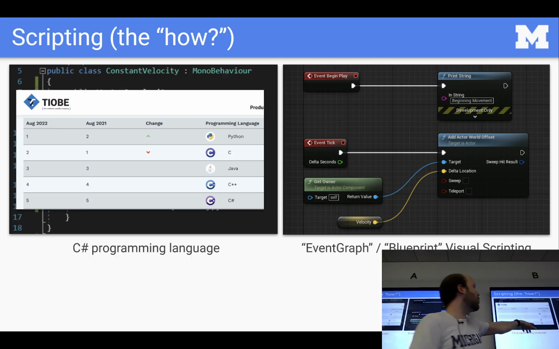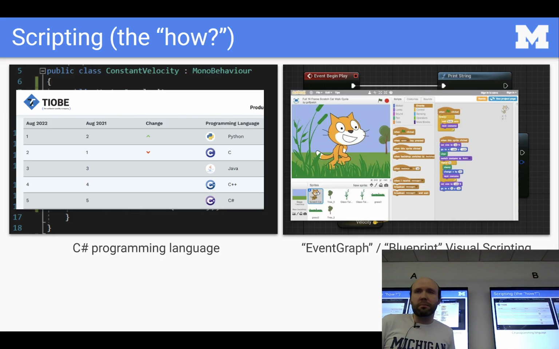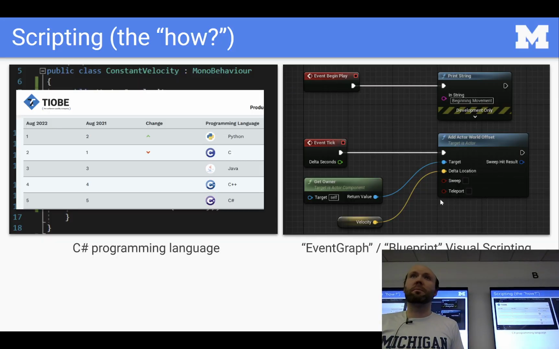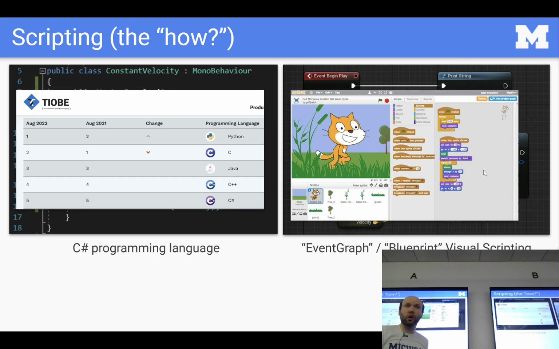Over here we have Event Graph, or Blueprint Visual Scripting. It is basically what you've seen before, maybe in MIT Scratch. It is a way of programming that goes to great lengths to simplify the process. It actually has some tremendous costs. I don't enjoy visual scripting because it is bloated and verbose. Good luck doing a math expression with these kinds of nodes. Even a tiny one-line math expression to calculate something basic is going to be a gigantic spaghetti ball of lines and nodes. Really nasty, but it's very good for getting started.